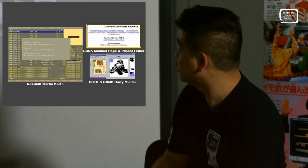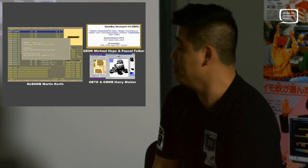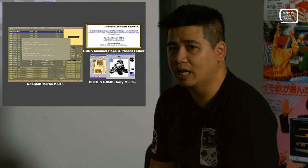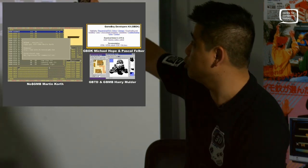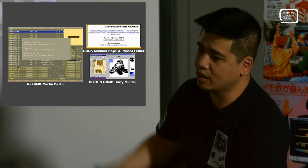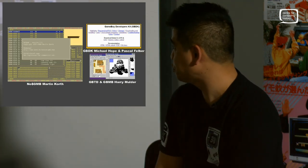As you saw earlier, I learned C, and roughly at the same time, Michael Hope and Pascal Felber had released GBDK, which is Game Boy Development Kit, out to the masses, which is a C compiler. And that suited me fine, because I didn't know an assembly language at the time, and everyone else who was making Game Boy games back then were writing them in assembly language. And the barrier to entry for assembly language is quite high. But to be honest, I did learn some assembly language, because when you're that close to the hardware of the Game Boy, you need to learn some assembly language. And the GBDK compiler let you do inline assembly. So anything that was slow, I would take it out, rewrite it in assembly language.